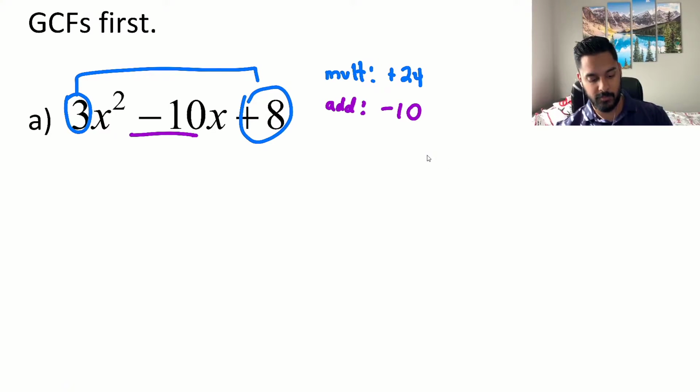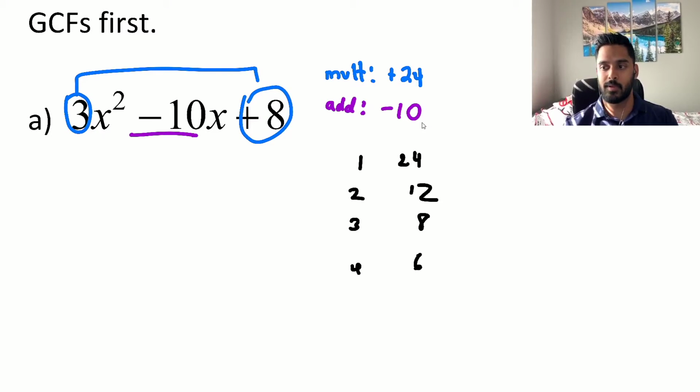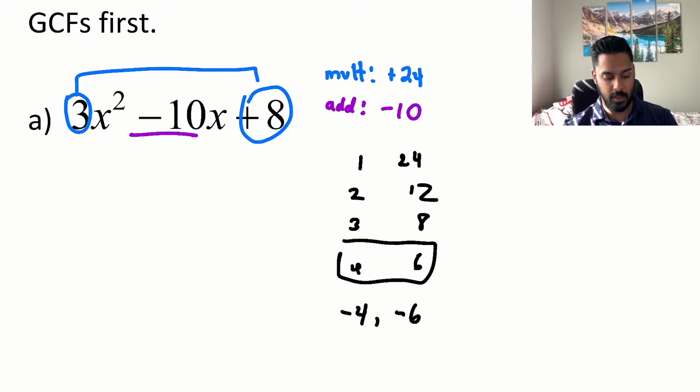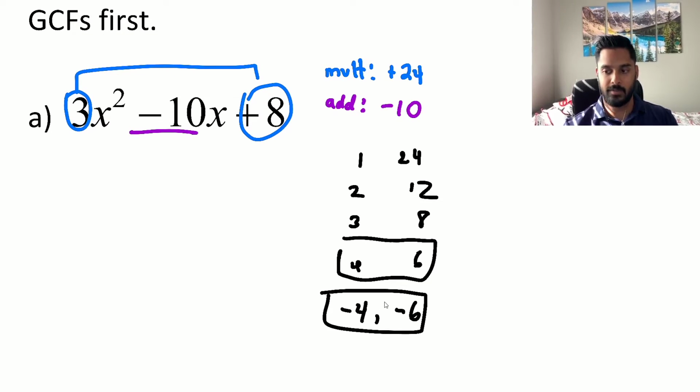Now, if we think about some factors that multiply to 24, you could have 1 and 24. You can have 2 and 12, 3 and 8, 4 and 6. Really, those are the factors of 24. Now, we really have to look for the ones that will add to 10. So the only option that seems viable is the 4 and 6. However, we need to make sure the signs work out. Right now, they multiply to positive 24, which is exactly what we need. However, they don't add to negative 10. So here, we should actually be using both of them with negative signs.